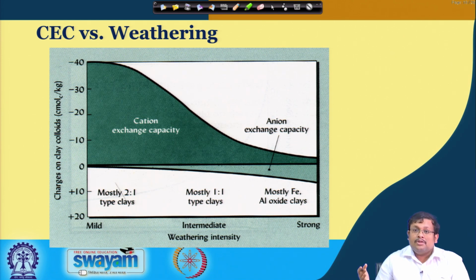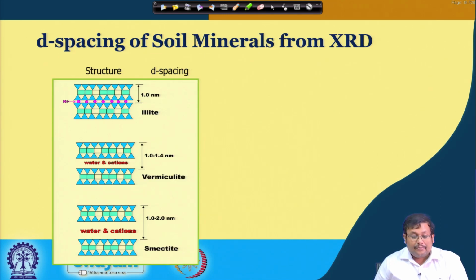So, as a result of more pH dependent charge, they produce some anion exchange capacity. So, this is the relationship between weathering, CEC and AEC. So, d-axis spacing, you can see that it is another important aspect of differentiating different types of clay minerals. We will be discussing this in detail in our lectures in the last week, while we are discussing module 12, how we can use X-ray diffraction to calculate this d-axis spacing.